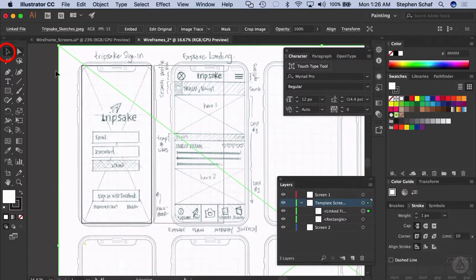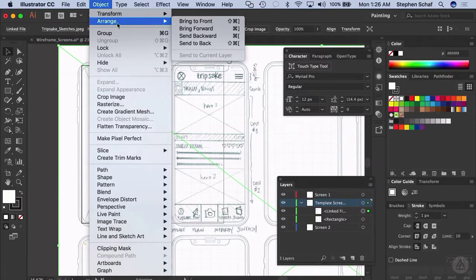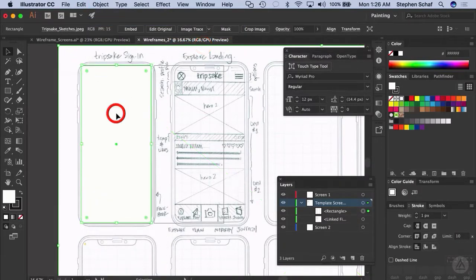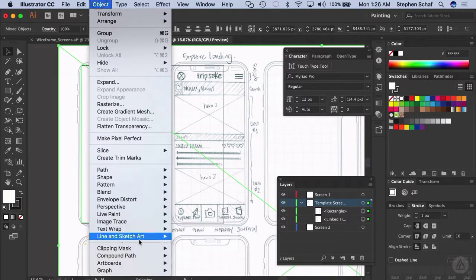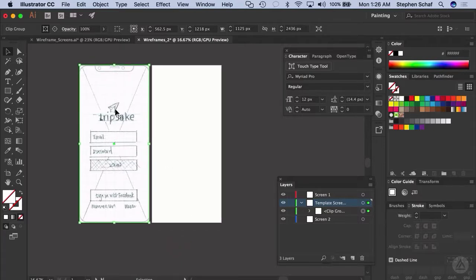Okay, so what we're going to do is we're going to use the box. I'm moving the sketch all the way to the back of this layer by selecting that sketch and then going to Arrange and Send to Back. You can see I have that box there. It's the same size as the artboard. I'm going to select that box and the sketch, and then I'm going to go Object, Clipping Mask, and Make. And you can see that just kind of limits it to that shape.